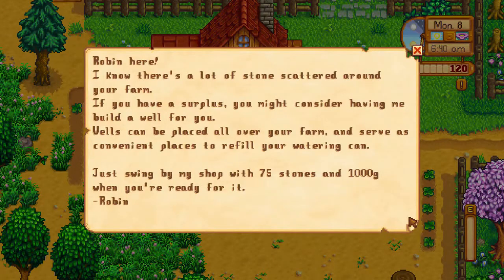Robin here, I know there's a lot of stone scattered around your farm. If you have a surplus, you might consider having me build a well for you. Wells can be placed all over your farm and serve as convenient places to refill your watering can. Just swing by my shop with 75 stones and 1,000 gold when you're ready for it.